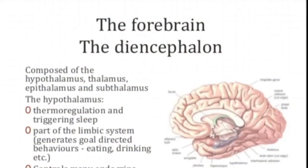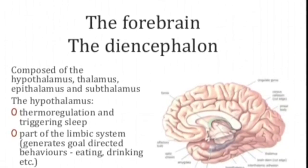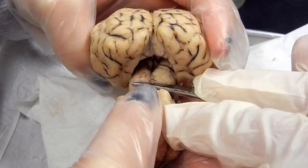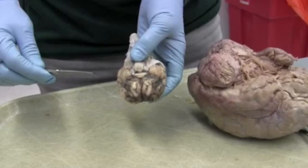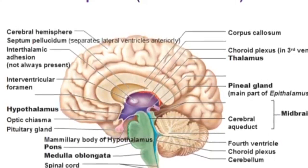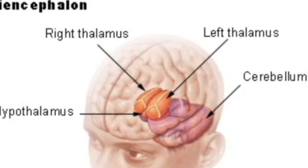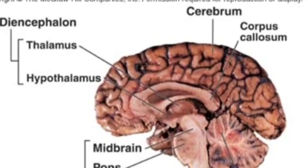The diencephalon is primarily situated between the cerebral hemispheres, superior to the midbrain. Another way to find the diencephalon is to look in the telencephalon, which is where it is embedded. The borders of the diencephalon include the rostral optic chiasm, the caudal mammillary bodies, and the dorsal thalami. Like previously said, the diencephalon is associated with the third ventricle, which surrounds the interthalamic adhesion.